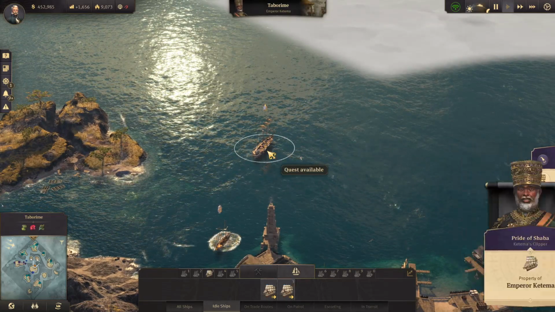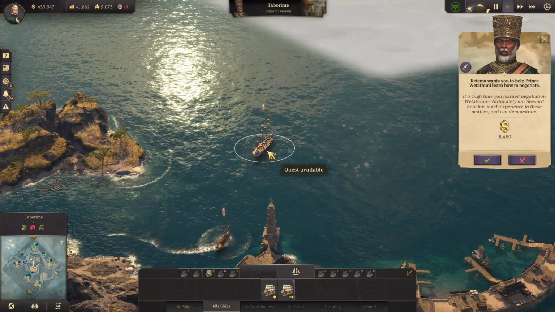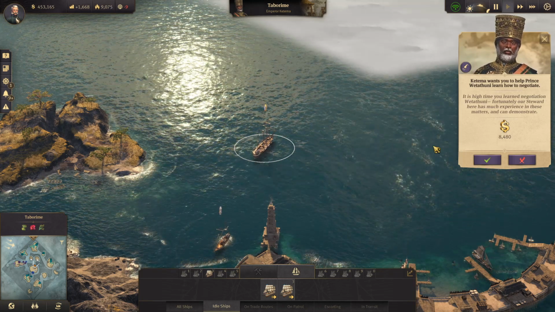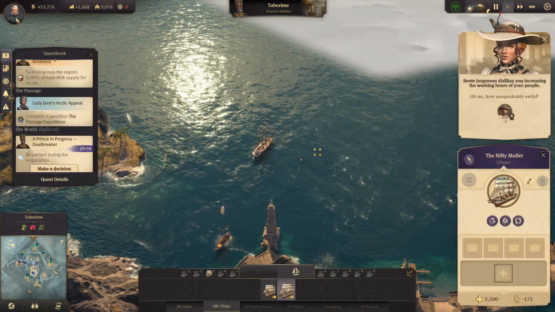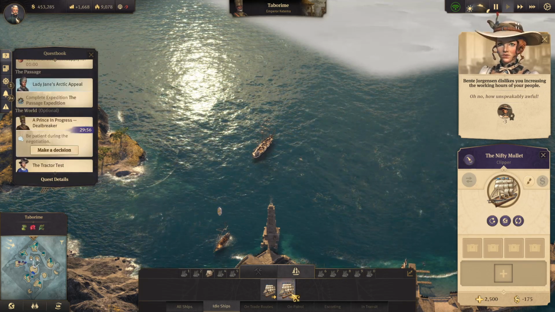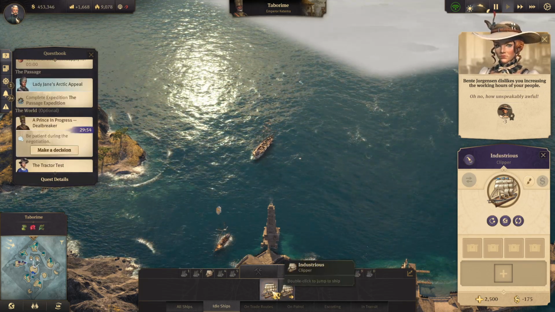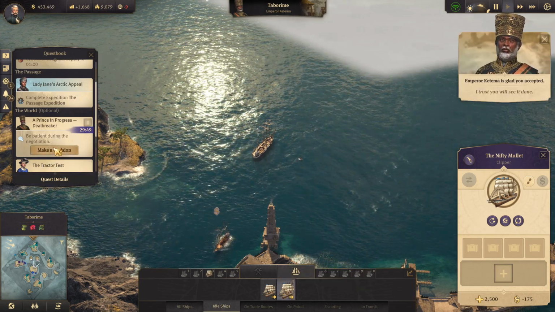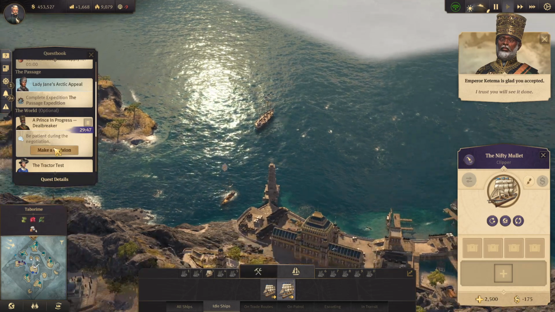We've got a quest. Take the rudder. It is high time. Katima wants you to help Prince Wethathuni learn how to negotiate. Our steward here. Oh, sorry. No. Didn't mean to cut him off. I just meant to accept it. Trust you will see it done. So, be patient during the negotiation.